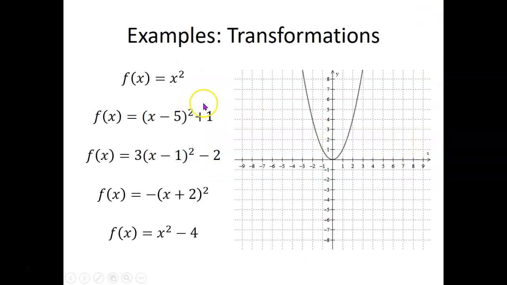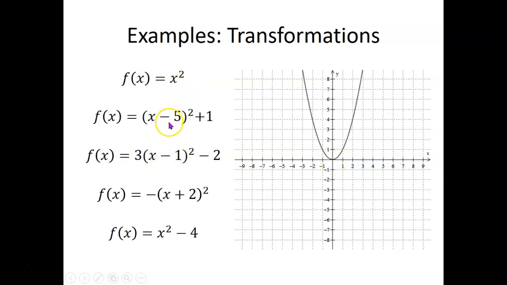Let's look at some more examples of quadratic functions. Now, remember in the last chapter, we talked about if you start with one of those basic parent functions and then do various things to it to transform the graph in various different ways, to shift it up or down or right or left, or reflect it across the x-axis, or stretch it, or things like that. So if we just start with the function x squared, the graph looks like this. It's a parabola that opens upward. Its vertex is here at the origin at 0, 0.